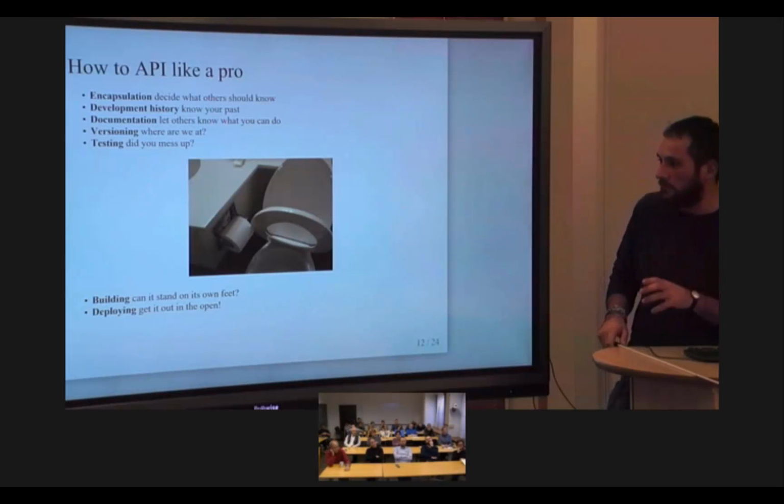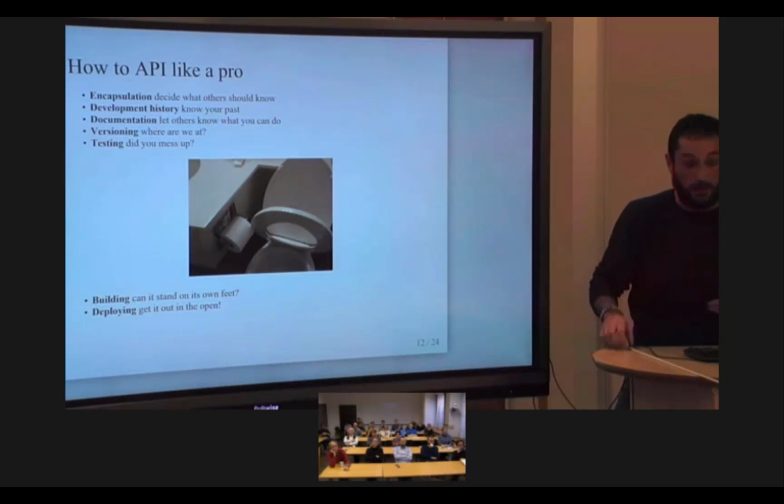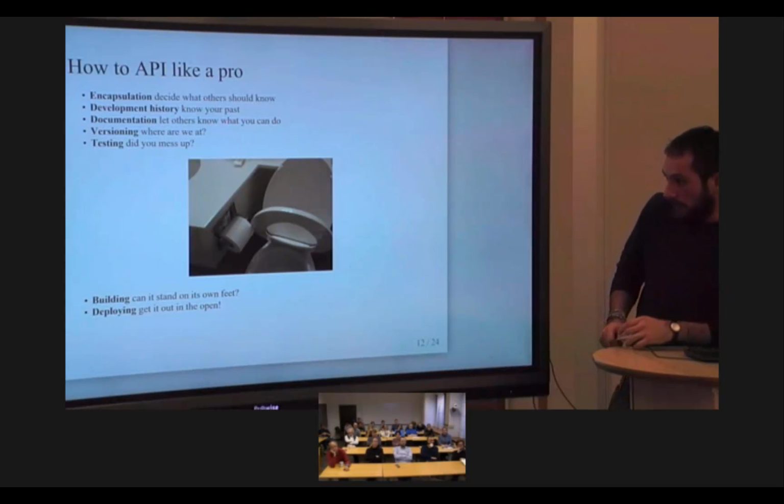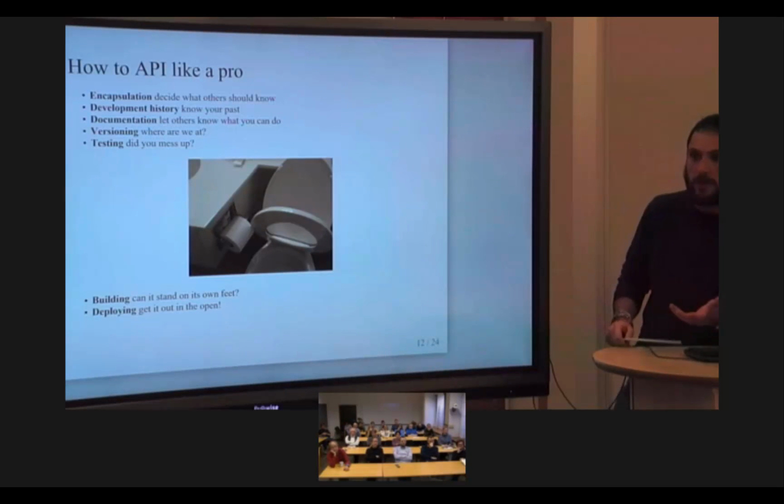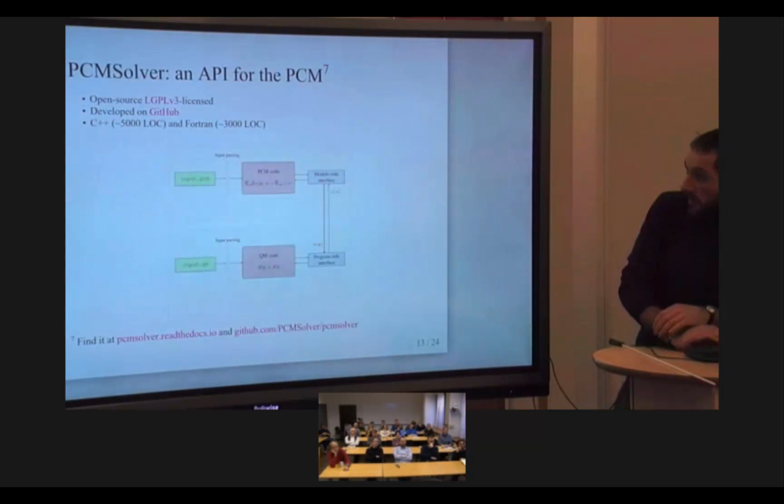So if you have a plugin, you have to be able to test the plugin independent of the other stuff where you might plug this thing in. And of course, deploying, you have to find a way to make this thing available to the public. So how would you release it? Is it tarball, or you have precompiled binaries, or whatever? But of course, you have to think about this stuff.